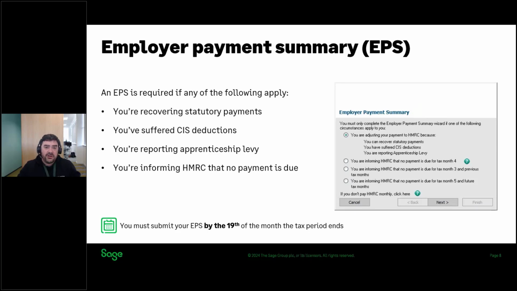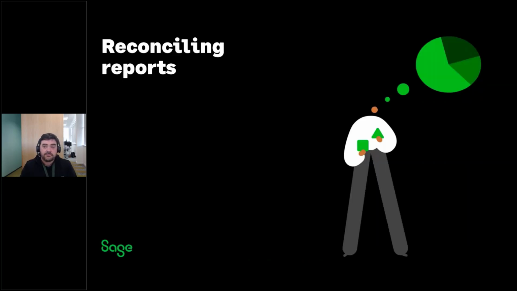Now, what I want to show you next is a way that you can check some of the values that you've seen by reconciling reports. Now, this is an optional task, and they said with the introduction of RTI that reconciliation would be pretty much eliminated, and that's true when it comes to the end of the tax year. You're not reconciling your full annual payroll to do an annual return, but it is still a good idea to check that the values each month that you've processed are correct, and you can do that by doing a bit of report reconciliation.